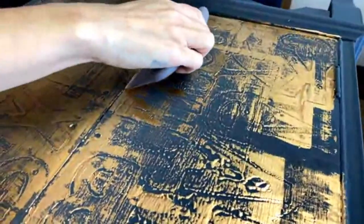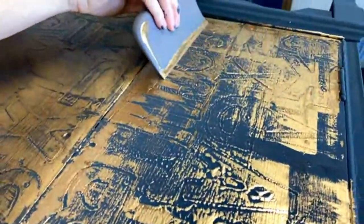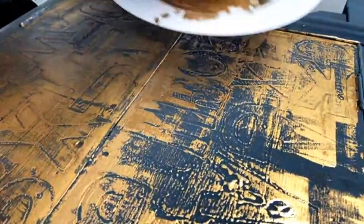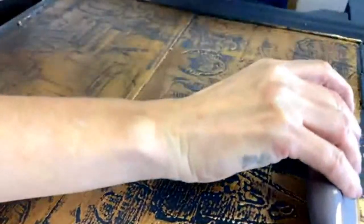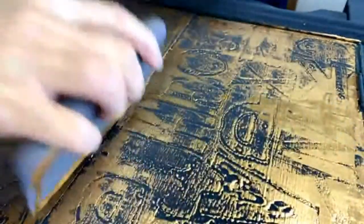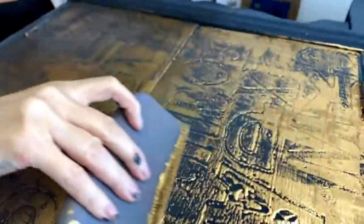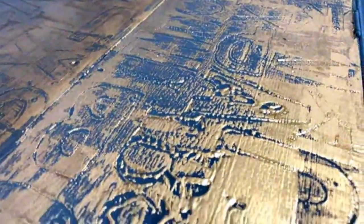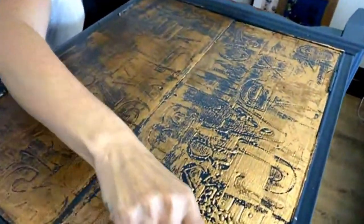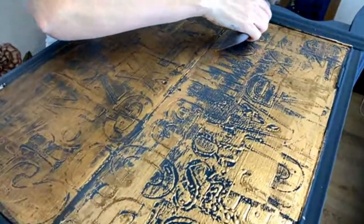You can also do this with an acrylic, like a water-based acrylic look. It will not look the same. But for anyone who does not ever want to use a stinky paint, solvent-based paint. Okay, what do you guys think? I think that's a nice even. Now I did get it on areas that I don't want it on, but that's okay. I can just go back and touch up.